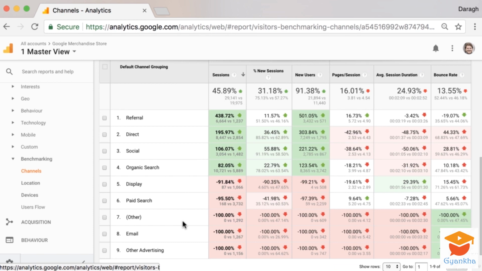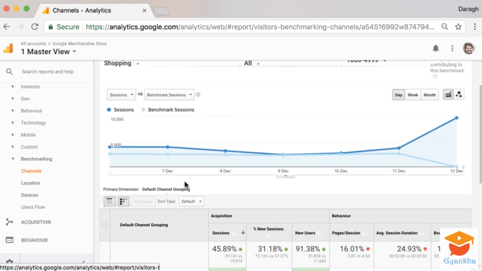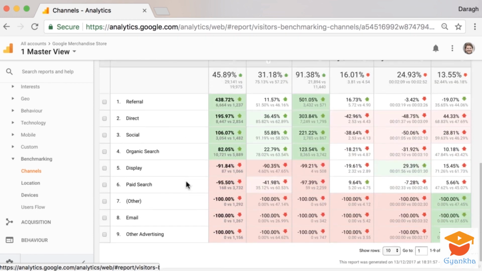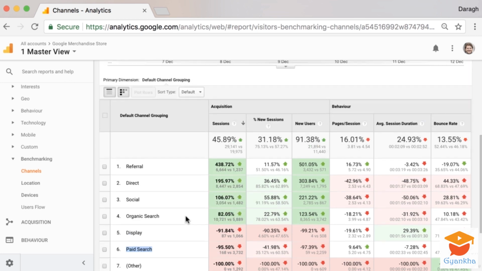So that can be pretty interesting in terms of seeing how you get traffic to your site versus maybe some competitors. For example, this is an e-commerce site, a shopping site. You can see that in terms of referral traffic and organic search, we are significantly higher than the competition, and we're significantly lower than the competition in the normal channels, maybe for e-commerce traffic, which would be paid search or general advertising. So that's just interesting to note.